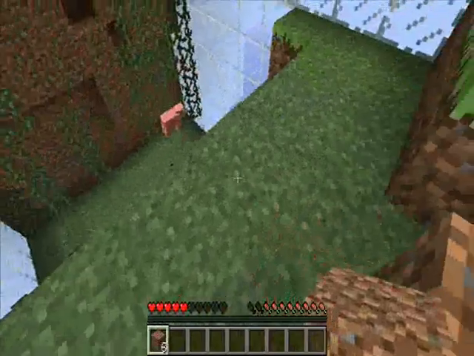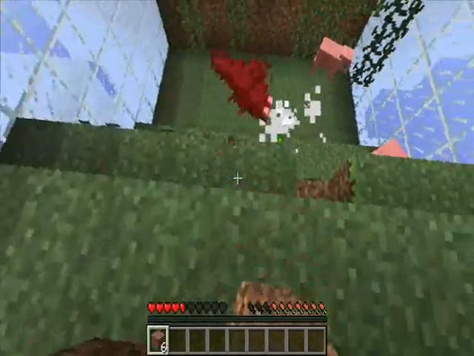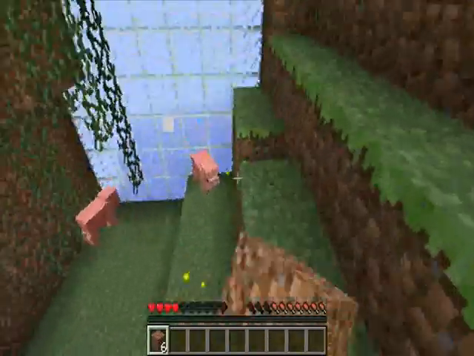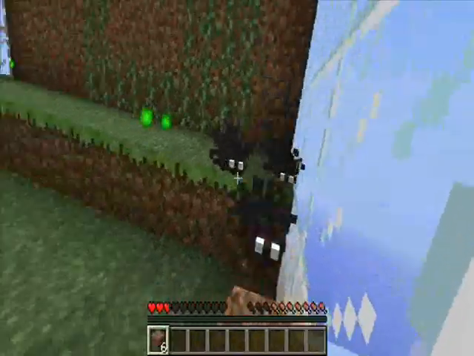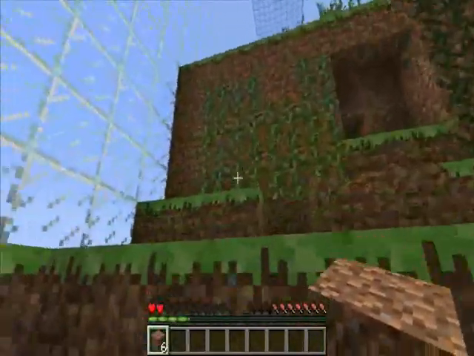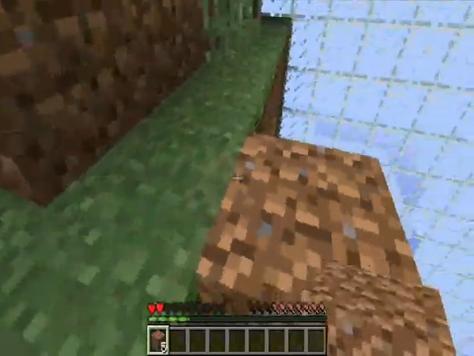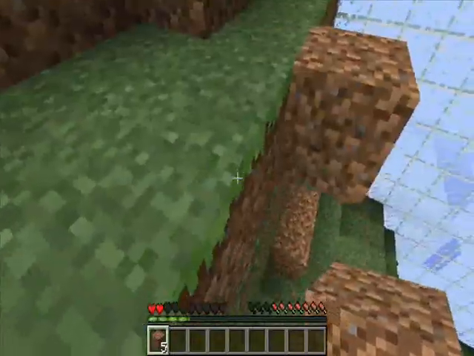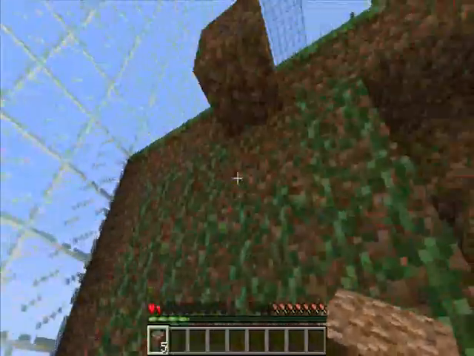Cover that up. Cover that up. Go away. I don't want to be your friend. No. Please leave. That's it, I'm screwed. I can't get up. But I can go down!